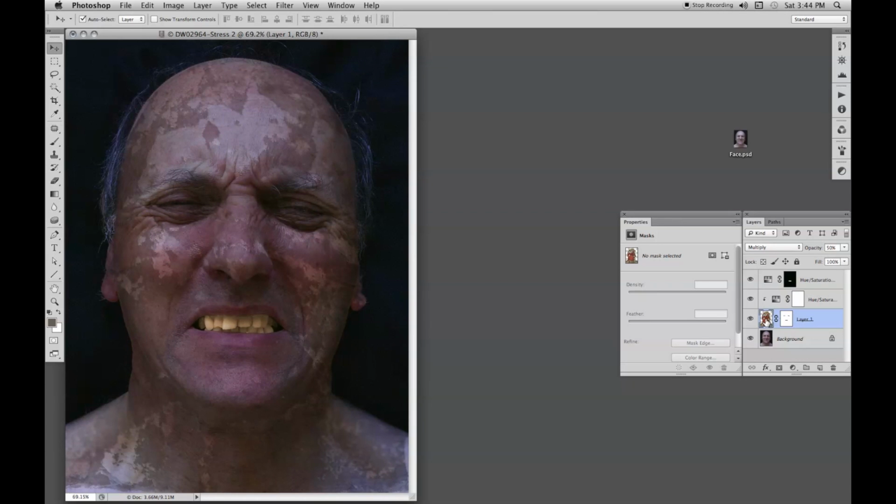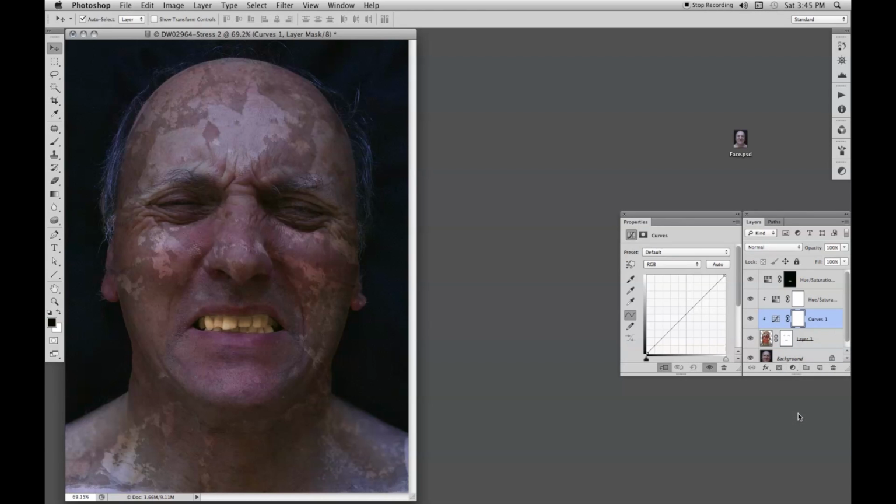Now back to 50. I'm going to try a curves layer on that just to lighten the texture a bit. Yes, that's a bit better. So it's still on 50% opacity, but I've lightened the tones a bit. And there we are. You can play around with those different values. And there's our gruesome face with a nasty skin problem.